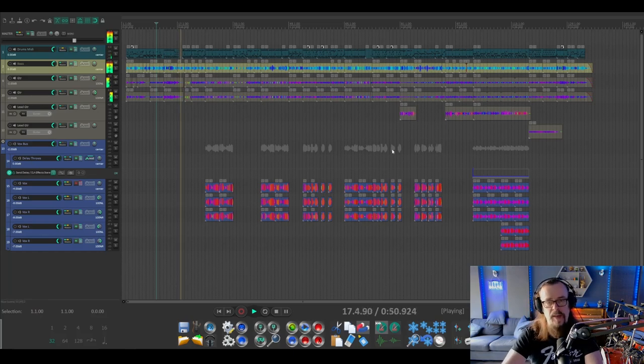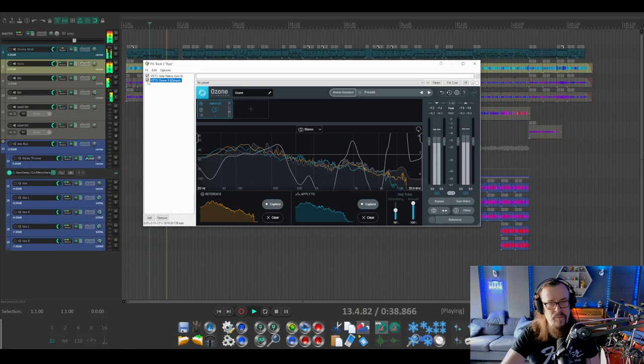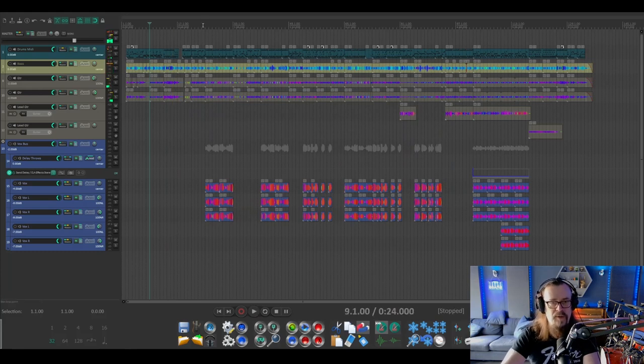Right, so what I want to do, maybe, is apply that a bit less. So we'll smooth it out a bit. So that's the original bass. You can hear a bit of a grind coming through, and it's smoothed out now. Okay, that was maybe worth doing for a bit of fun.